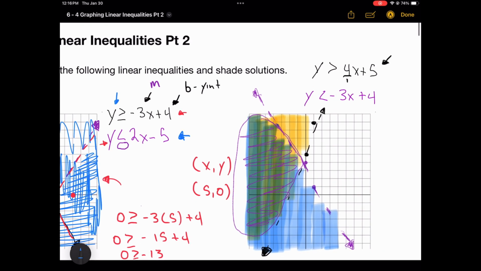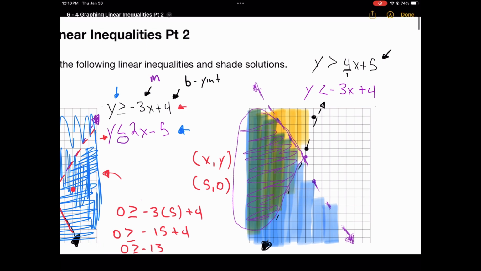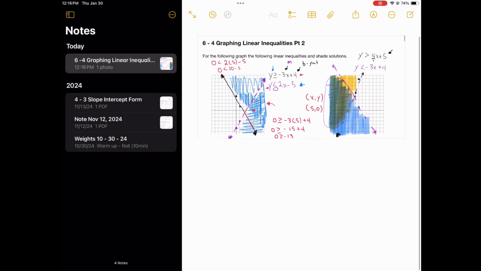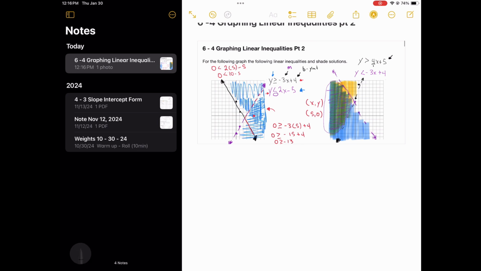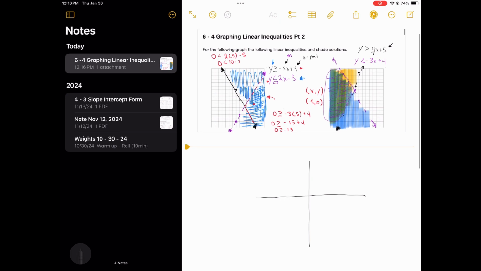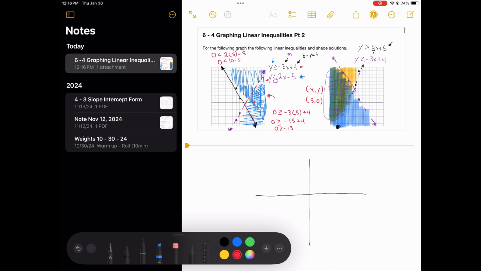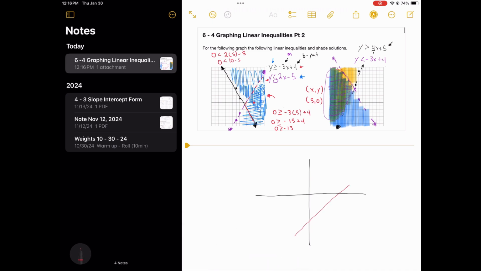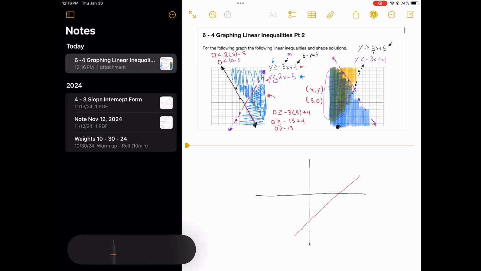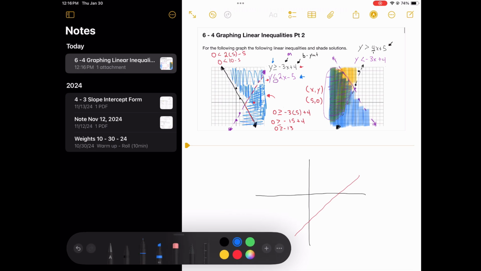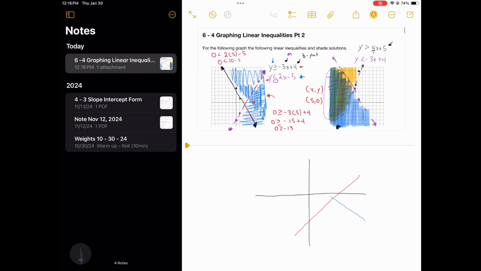So let's look at another problem real quick. I'm not going to do the whole problem, but I'm going to talk about what I mean by one area, and I'll draw a rough sketch of a graph right here. So that's a coordinate plane there, and say I have 2 lines. Let's make them in a different color. So I have a line that goes like this, and then another line, maybe a blue line, that goes maybe like this, and say they're both solid in this case.